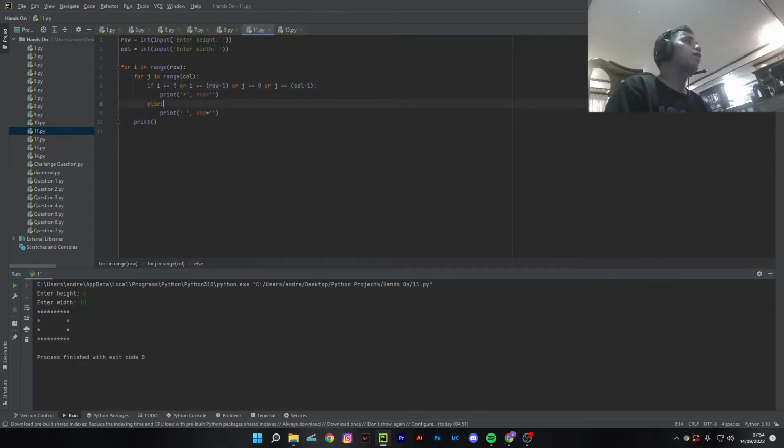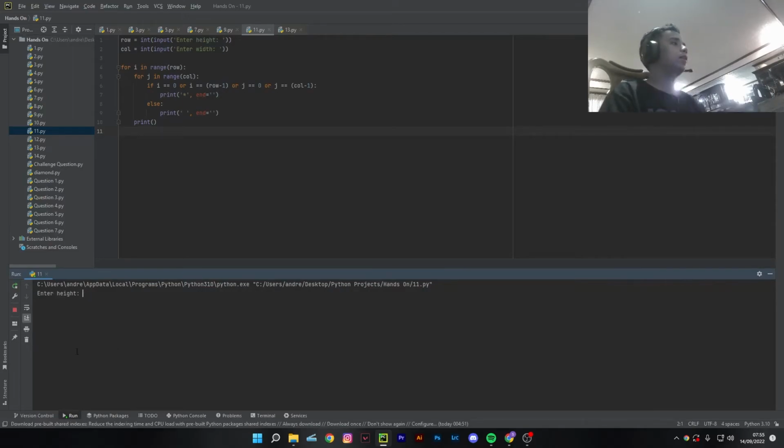Or if i is not equal to 0, or all of this is false, then it would just print spaces. So it would just print one star and then print a space, because that's what we need here. And that's basically the program for the hollow box.